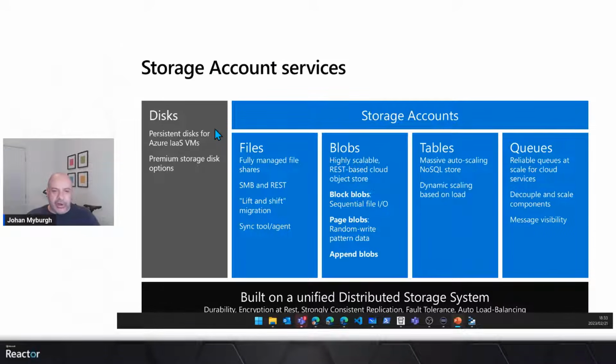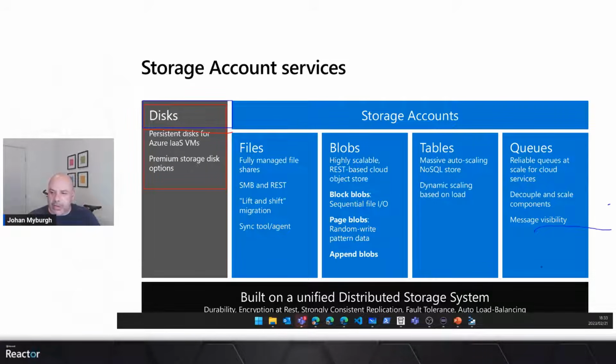Up until about 1.5 years ago, the disks that you see here only came up to there, and storage accounts came all the way across to there, because up until that point in time, you could still place your virtual machine disk, the VHD file, in a storage account. Right now, we want you to move away from using and managing your own storage accounts for virtual machines, and that implies that we will provision a storage account in the background for your virtual machine, and we will manage it, but we are essentially still using our storage account services and everything that is cool about our storage accounts.